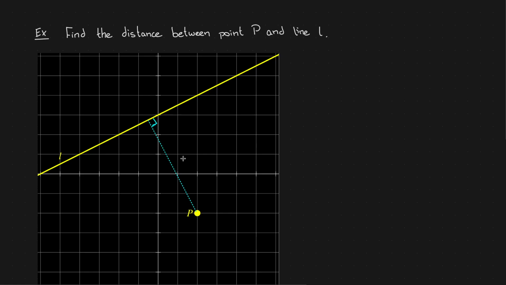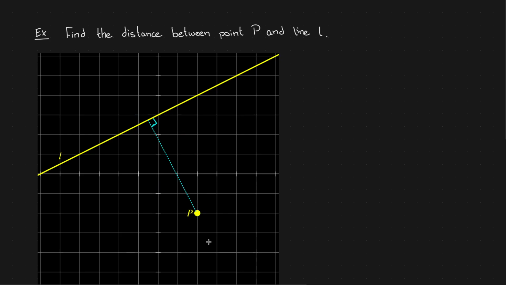Okay? Okay, great. So, well, it's just the distance between this point and that point, but what the heck is this point? We could kind of eyeball it maybe, but we don't know it exactly. How can we find it exactly? How can we find this distance exactly? So it turns out if we use what we know about vector projections, and if we're clever, we can solve this problem. We could find this distance here, the distance between the point and the line.